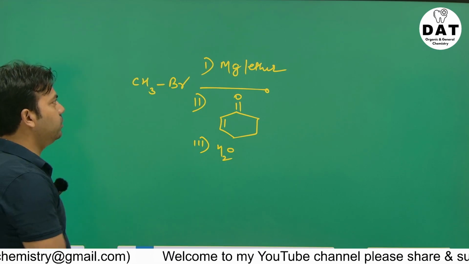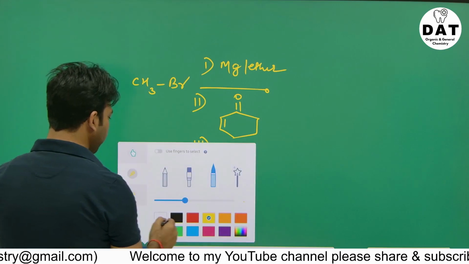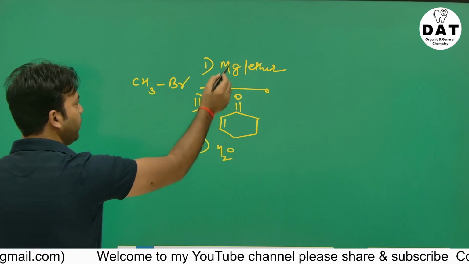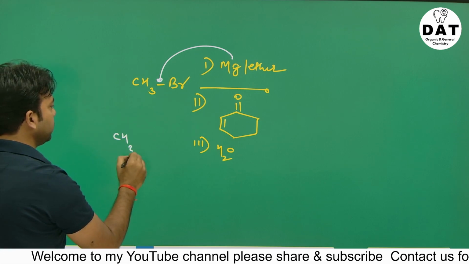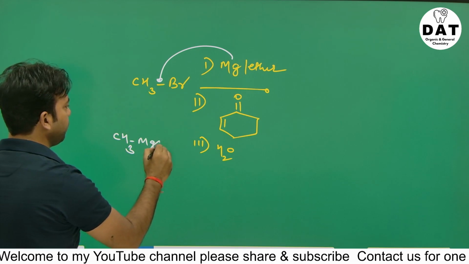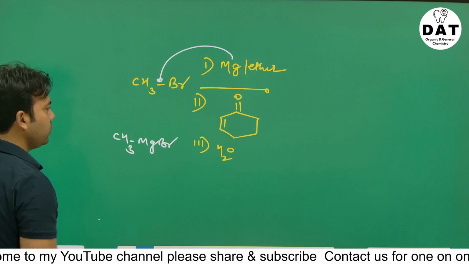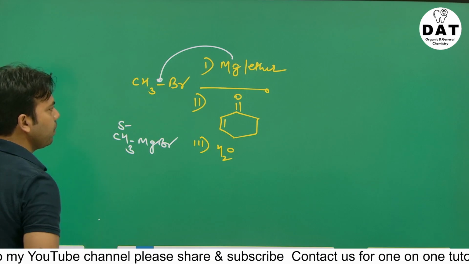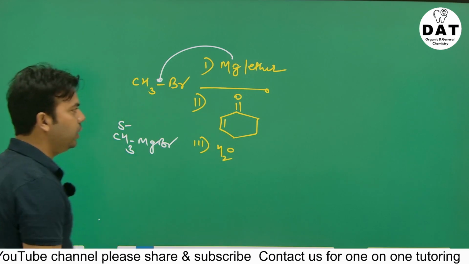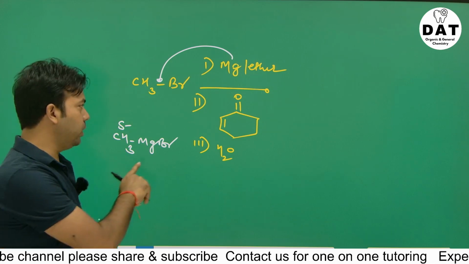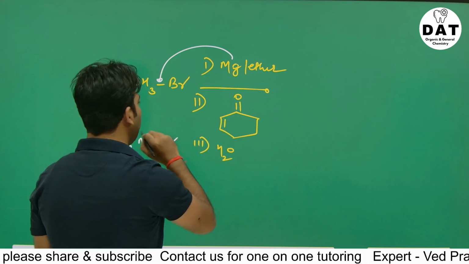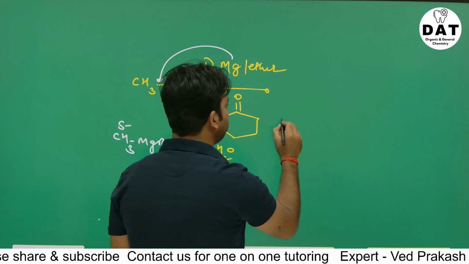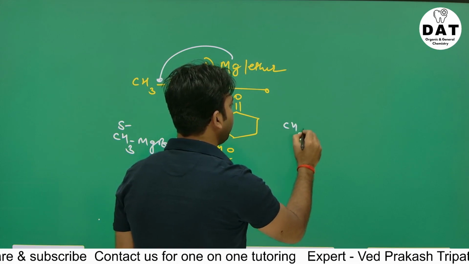So look at here, magnesium and we have an alkyl halide, so it will form a Grignard. Magnesium inserts between the carbon and bromine bond, so it will form CH3MgBr. We all knew CH3 minus is my nucleophile and we have a conjugated enone. We all knew this is a strong one and this is a conjugated enone, so it attacks at the number 2 position as a nucleophilic addition like this, in this way.